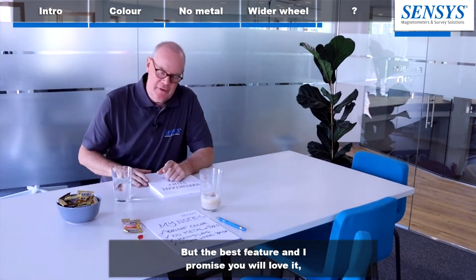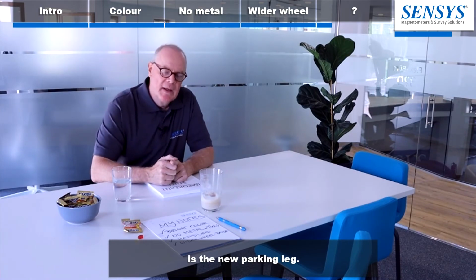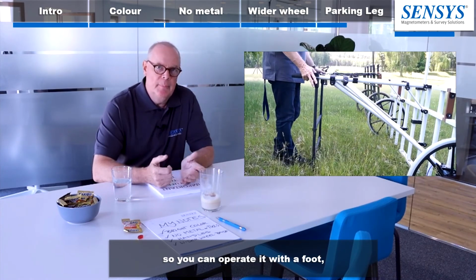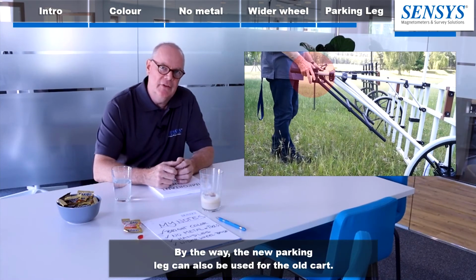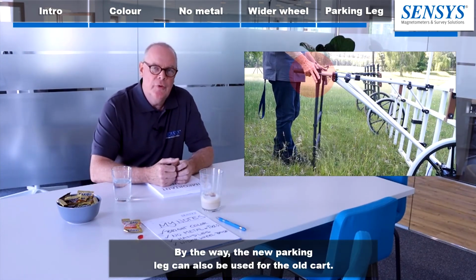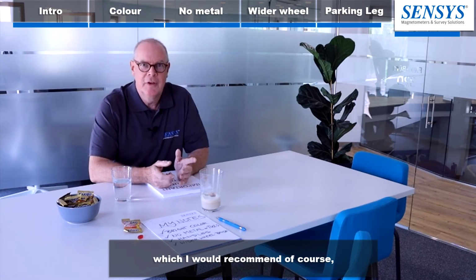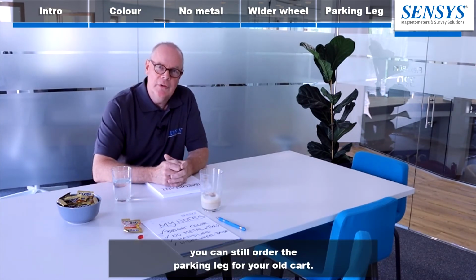But the best feature, and I promise you will love it, is the new parking leg. This is working mainly automatically, so you can operate it with a foot and you don't need any hand to release it. By the way, the new parking leg can also be used for the old card. So if you have an old card and you do not intend to buy a new one, which I would recommend of course, you can still order the parking leg for your old card.